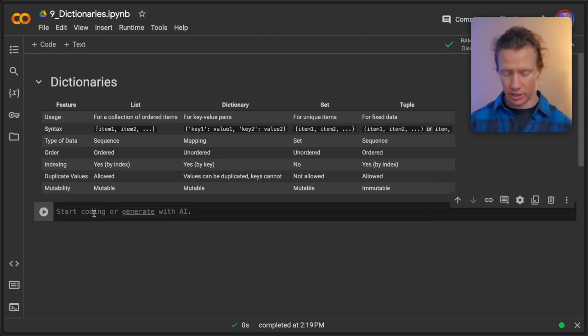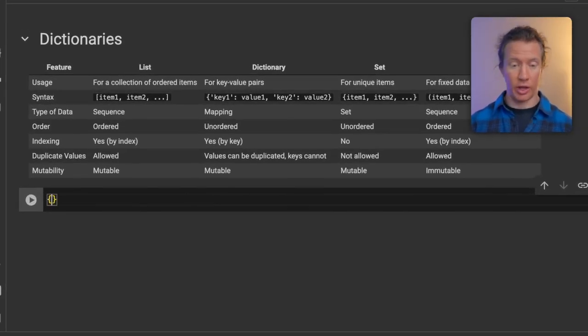So let's create our first dictionary. We're going to do it by starting it with curly brackets. And then first we need to define what is the key. In this case, we're going to be storing a list of skills. We're going to start with databases first. So we'll put in there databases.